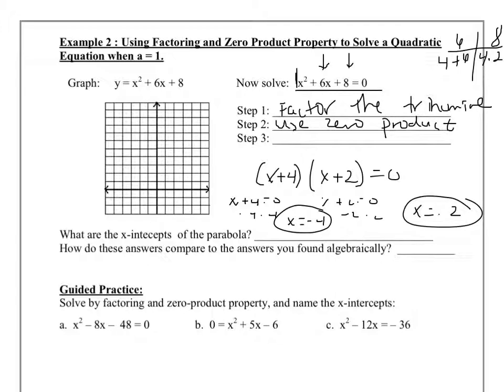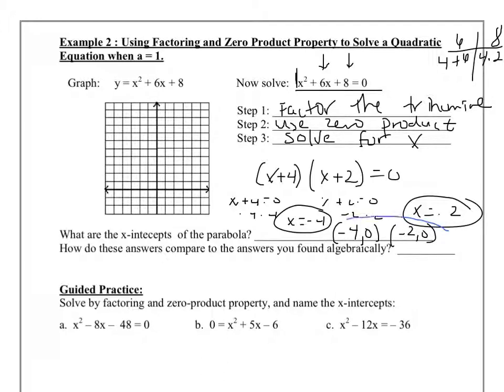Okay, and then I solved for x. Alright, so what are the x-intercepts of the parabola? Well, we found out that x is equal to negative 4. So that means that x is always negative 4. So in this case, y is 0. Remember when we solved for these and we wrote them like negative 4, 0? So we're doing that again. And then also negative 2, 0.